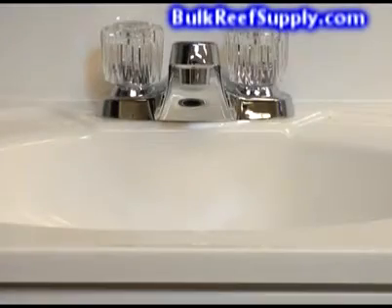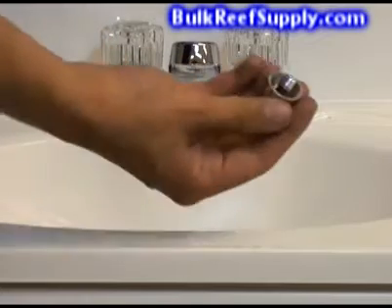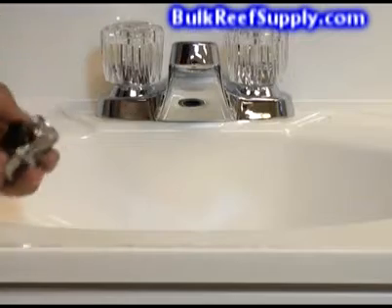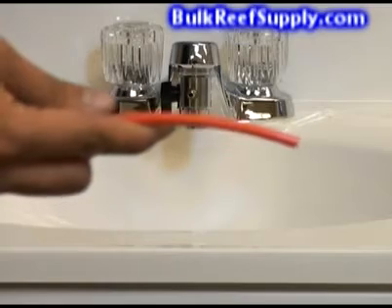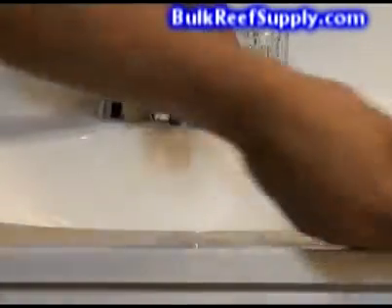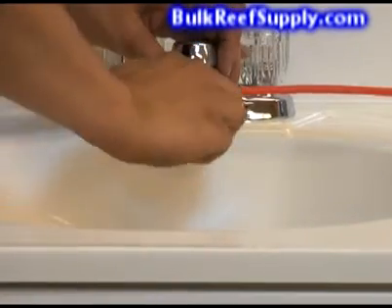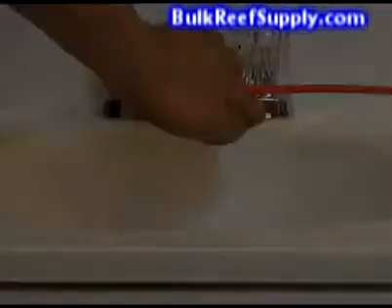Now it's time to attach the water supply. Locate the aerator and unscrew it. We're going to replace it with a faucet diverter valve, which is an aerator that also has a small port on the side which you can divert the water out. Once it's installed, take the red water supply line and slide it onto the barb fitting on the side of the faucet diverter valve. These valves come in several styles. This one has a black knob on the side — you can simply turn the knob to divert water out the red line on the side. When you're done, turn the knob again to make sure water is coming out of the faucet.